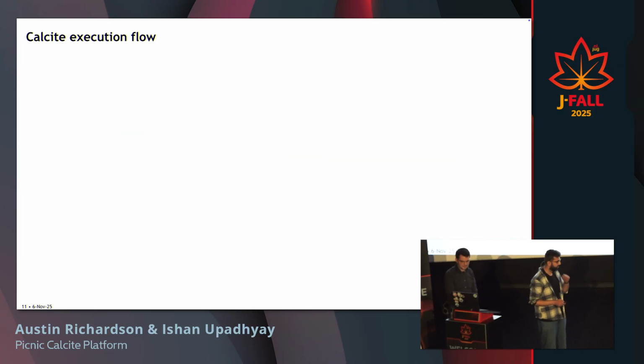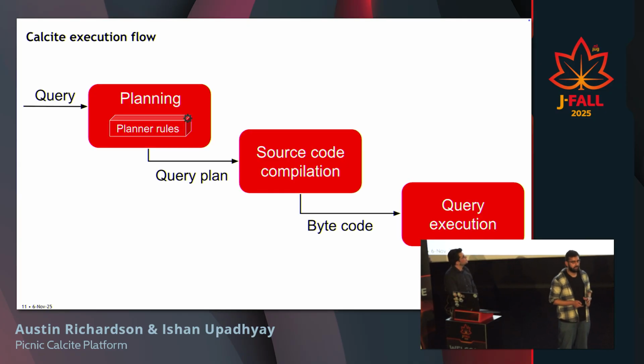Thanks. So let's look at a Calcite query and what happens to it as it goes through the pipeline. As Austin mentioned, Calcite is a generic open source framework that allows us to build virtual databases. So it provides us with all the building blocks we need. We can roughly divide it this way: we first have a query, it gets parsed, and a query plan is generated, which is an optimized version of the execution plan. Then you generate source code, the source code is compiled, and then you actually execute it during query execution. Now let us look at each of these steps in a bit more detail.